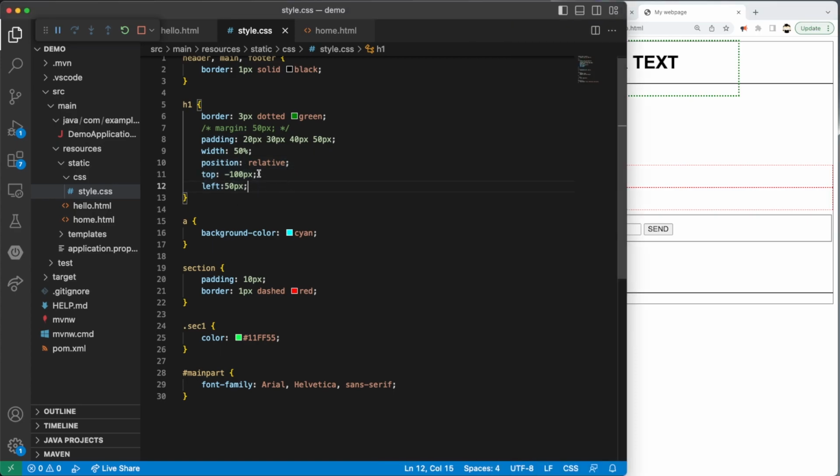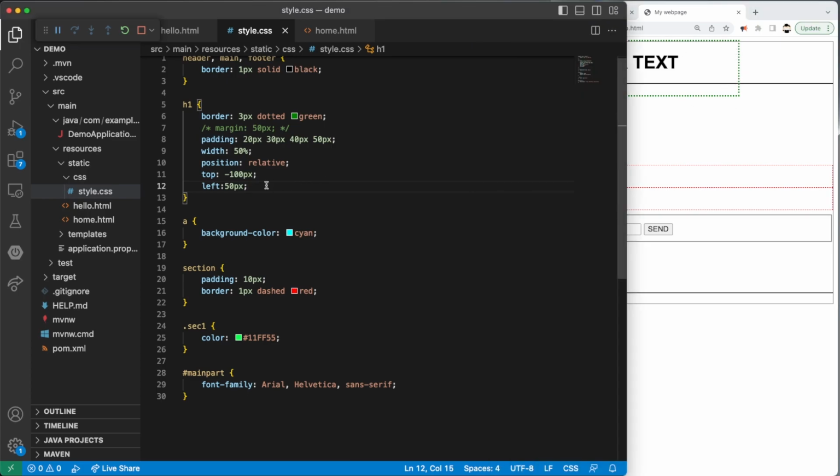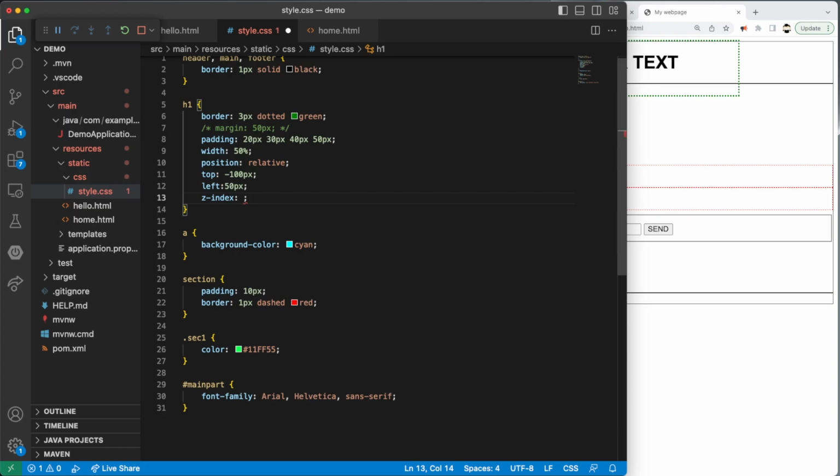Now, one last thing that I want to mention is that when we use positions, think of this as a layer, right? So we have a layer that's sitting on top here. There are times where we might find it helpful to move this layer back and forth, like deeper into the screen or further out from the screen. And that's what we use a Z index for. So a Z index for a particular element, if we push it in the negative direction, so if we do -1, this is kind of like pushing the H1 element into the screen. And if we do a +1, it's like pulling the element away from the screen, right?